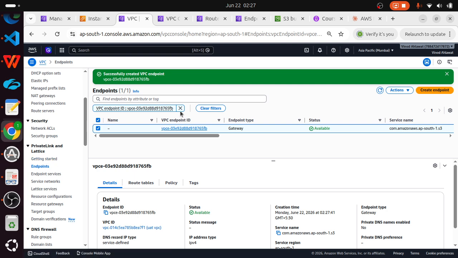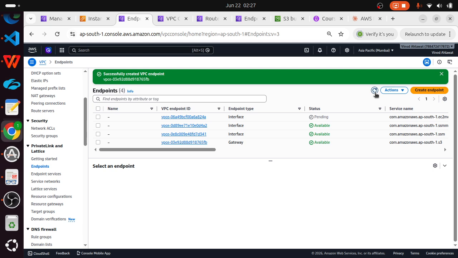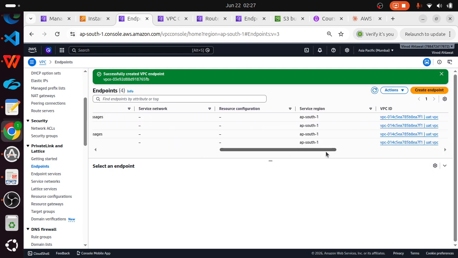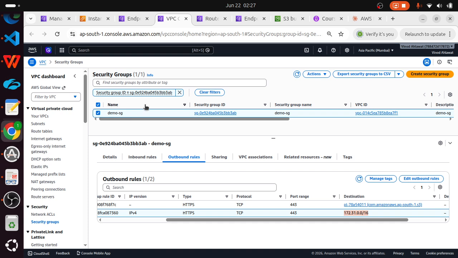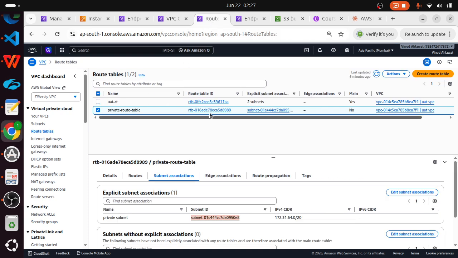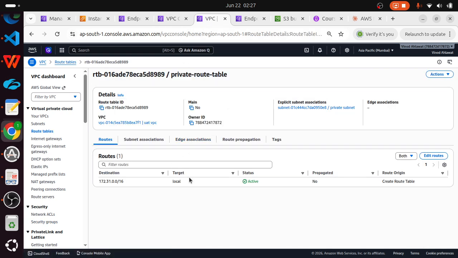So four endpoints have been created and all four are in the available state. Now we will go to the route table section to validate. Still we have only one route, and after some time one more route will be added for the S3 prefix list.